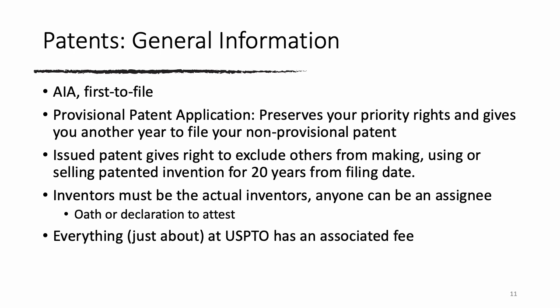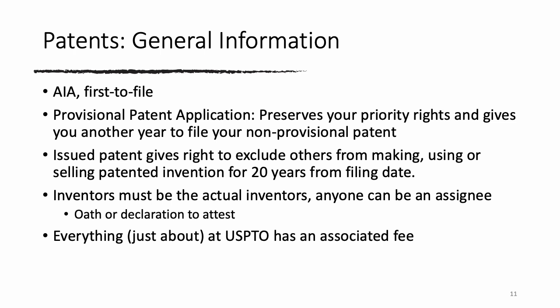Now, before that year is up, you can file a non-provisional application that will be examined that claims priority to that material. And that could be useful, especially in a hot area. Let's say you work in AI or large language models or something like that. That's really hot right now. A year is a lifetime. So you want to make sure you get the earliest date you possibly can.